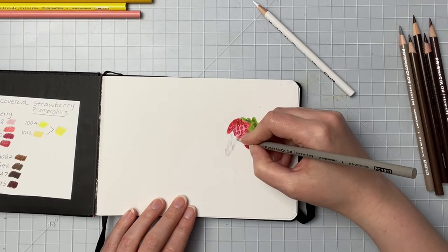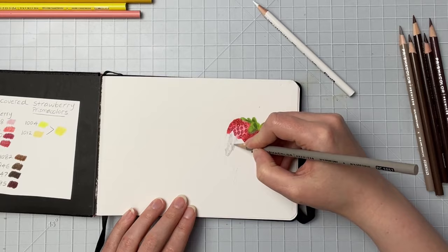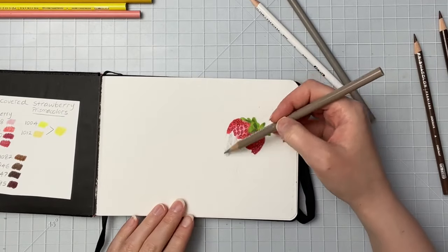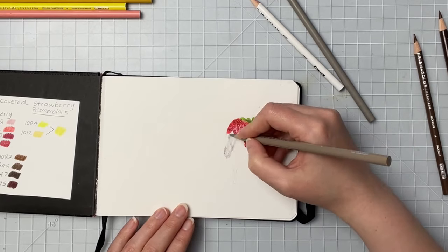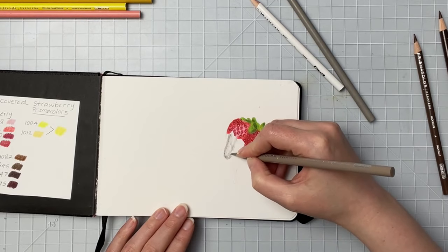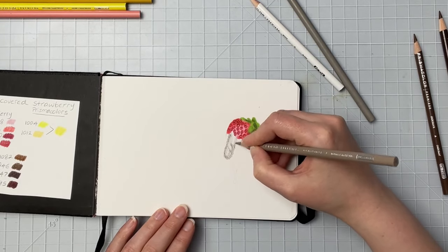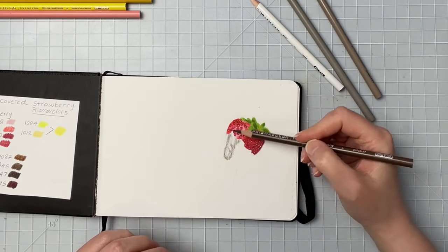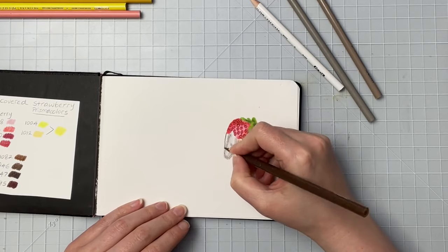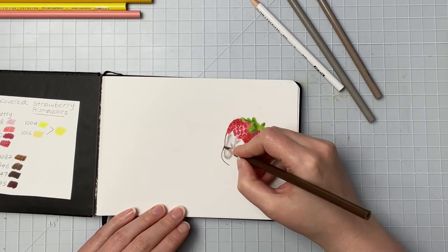Now I'm going in with my warm gray 20%. And what I want this to do is start transitioning from our bright highlight into the chocolate areas. And then I'm using the French gray 70%. And this is also going to help transition from our highlight to our chocolate areas. So it's not so stark, but again, we want our brights to be bright and our darks to be dark.